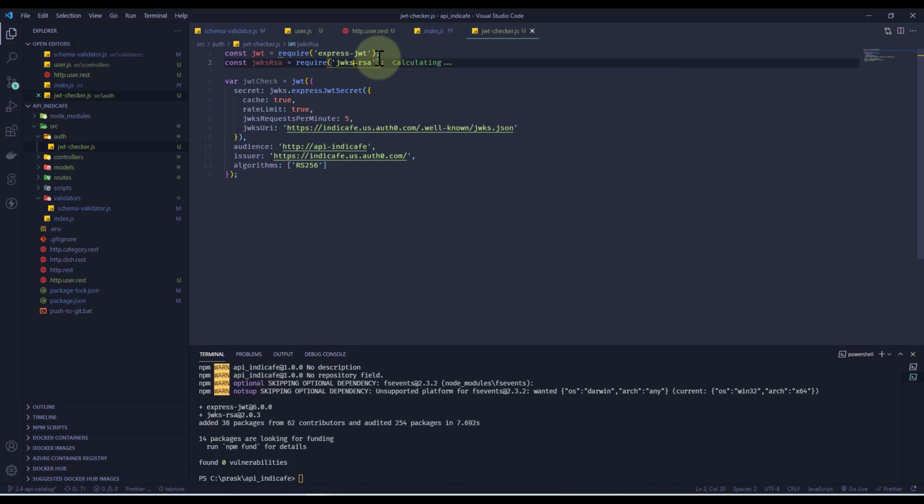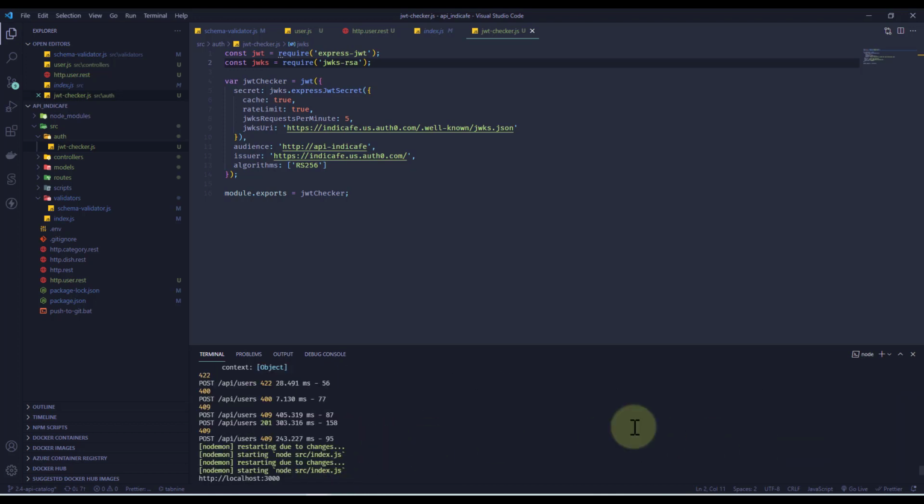Alright, super. So we are doing pretty nice here. And we need to make sure we parameterize these things. Some of these cannot be in hard-coded format, right? Then I'm going to say module.exports jwt check, right? Okay, actually I'll make it checker, which makes it more action oriented. Yeah, okay. So with this in place, I'm not sure why this is not used. Okay, it is JWKS, not RSA. Now we should be good. Let me set this terminal, and our app should already be started here.